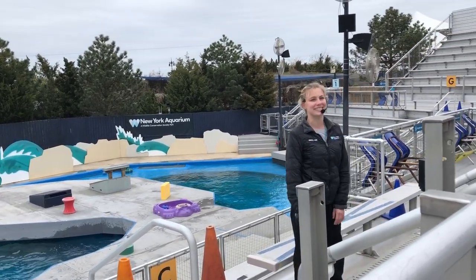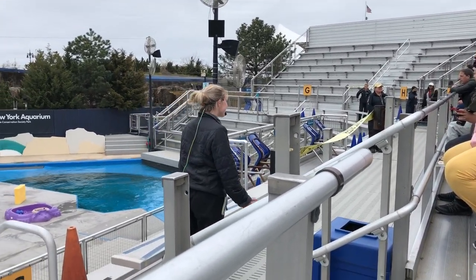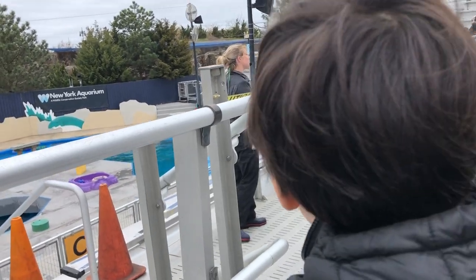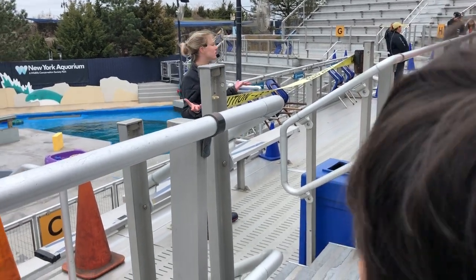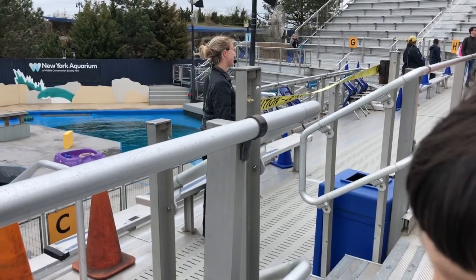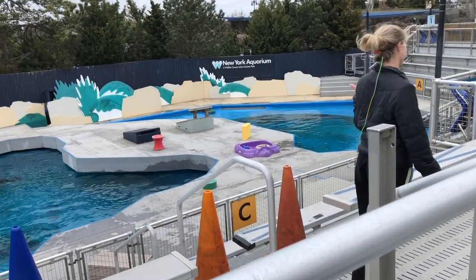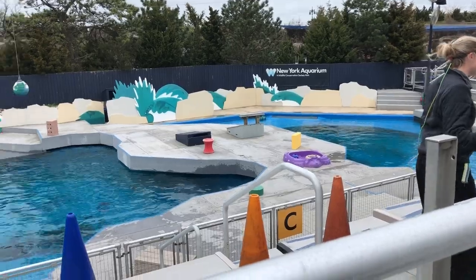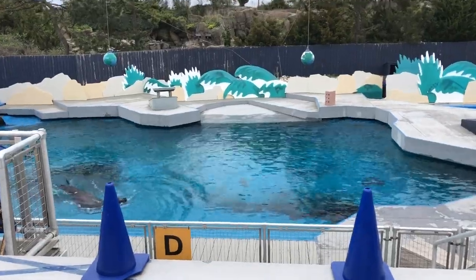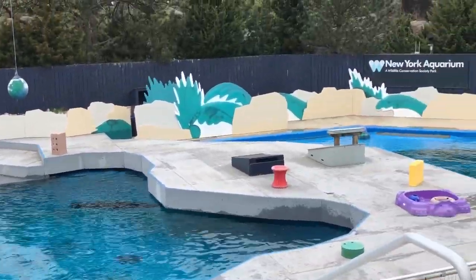You can see there are some toys on the stage right now. This is a form of what we call environmental enrichment. Enrichment is basically different things that we get to do with our animals to help change up their day and keep them super stimulated. Sea lions in the wild get to sunbathe, they get to play with each other, but they also have to worry about predators and about catching their own fish. Here at the aquarium, you'll still see them sunbathing and playing with each other, but they get all the fish that they need and they don't have to worry about predators. So in order to supplement some of the things that they do in the wild, we provide different forms of enrichment.